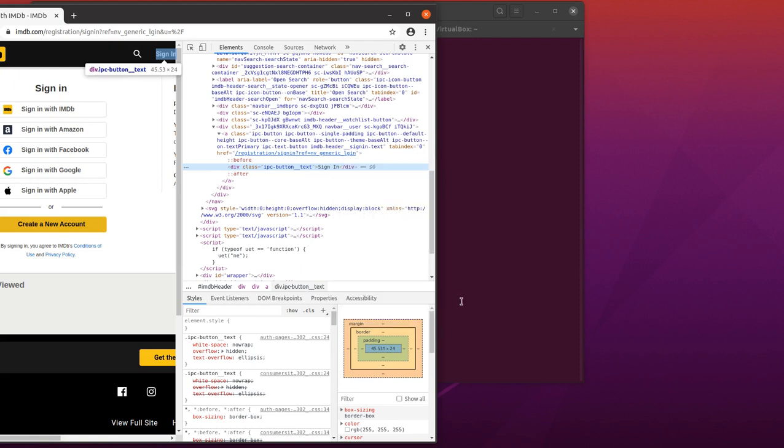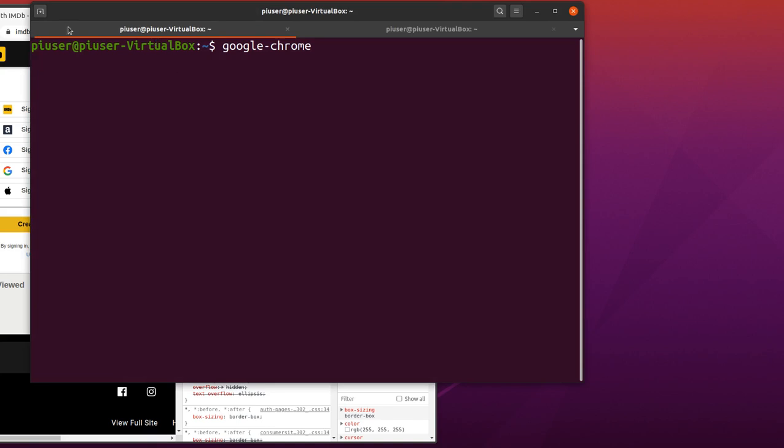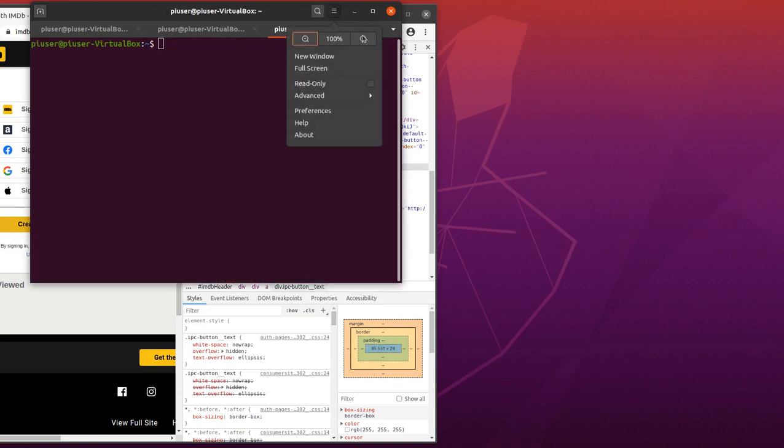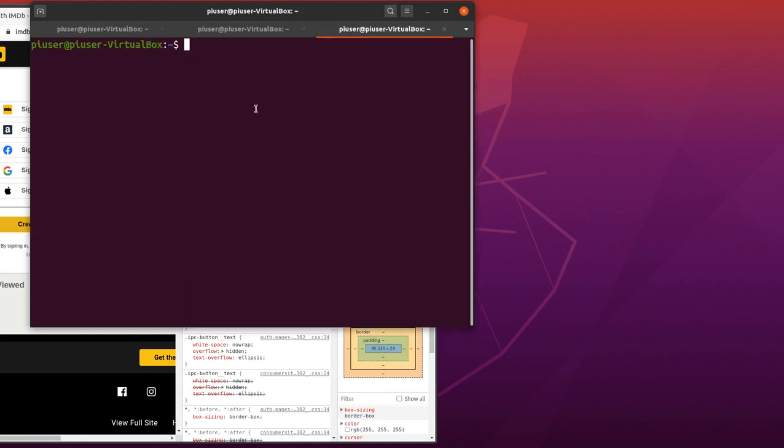So I'm just going to copy that, and then once I've copied it, I'm just going to open up another tab here and temporarily just put it in here.